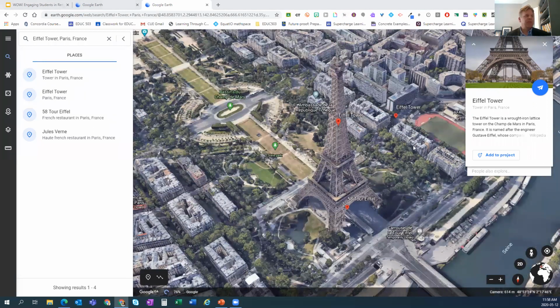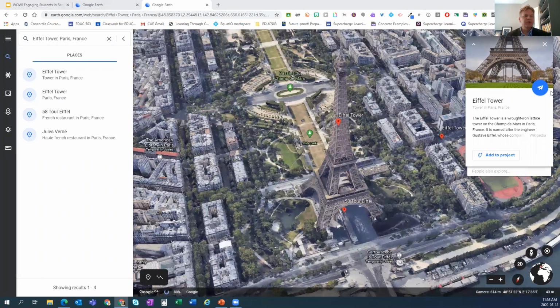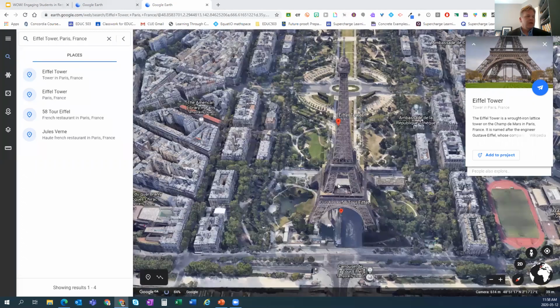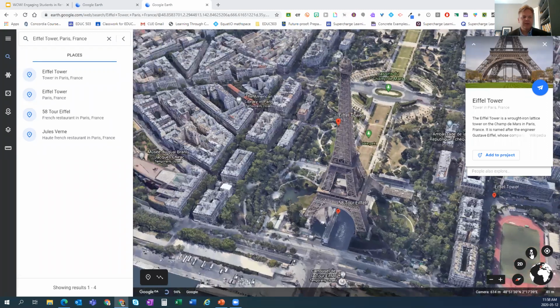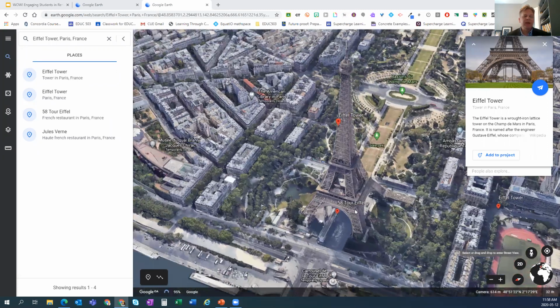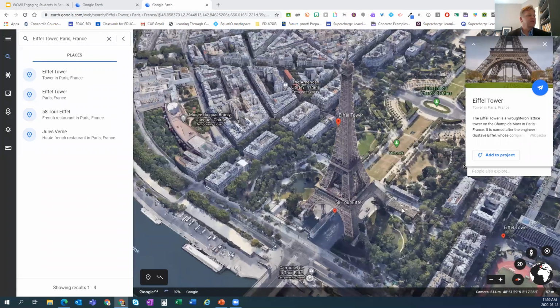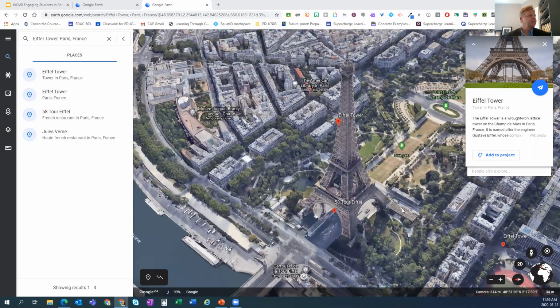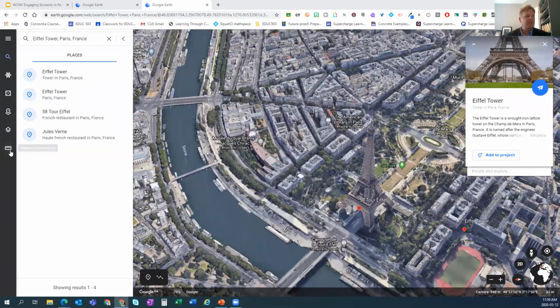Now, in addition to just understanding and seeing places, there are images. You can drag little Pegman again. Remember that? See him over here? He's down in the bottom right-hand corner. You just drag Pegman to any number of places, similar to Google Maps. But there's another nice feature, and I'm just going to zoom out a little bit. There's another awesome feature. There are several features in here.